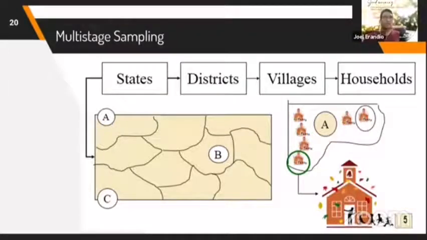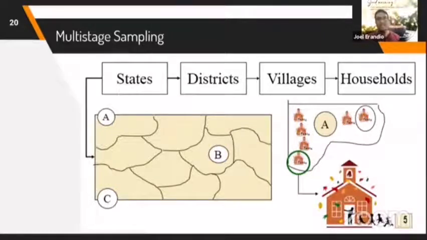Ang wag lang po natin siguro gawing practice, in the multi-stage, at first you apply the probabilistic. But on the latter part of the collection, you apply judgment for purposive or convenience. So medyo nakakalungkot dun sa sampling. So make sure when you apply the multi-stage, focus on the probabilistic.